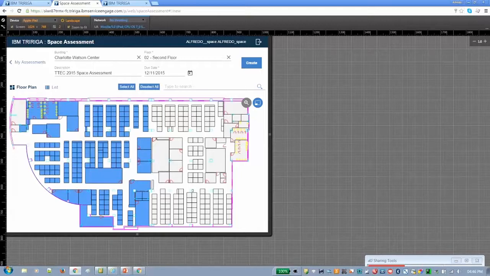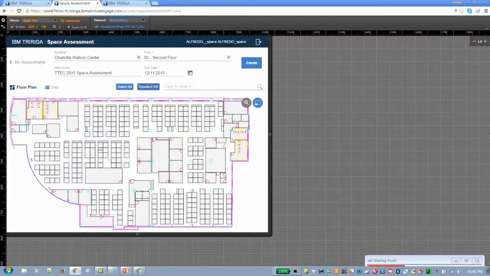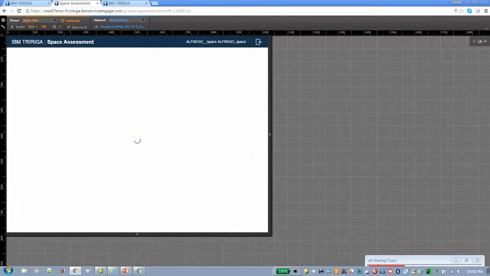run the creation process. So for the purposes of saving some time during this demonstration, I'm just going to select a few of the spaces here, because I'm going to show you what happens when you initiate the space assessment. So we can see here I have selected 3 workstations up here and this big office on the corner. And I select the create button. Basically, the application right now is creating the space assessment record that will enable me to start running the assessment. So now I'm on assessment execution mode.